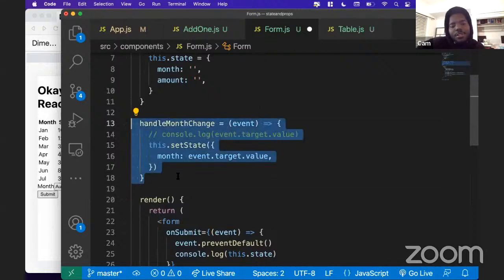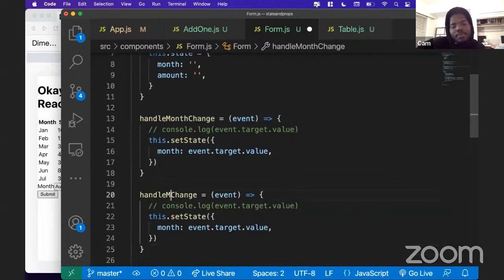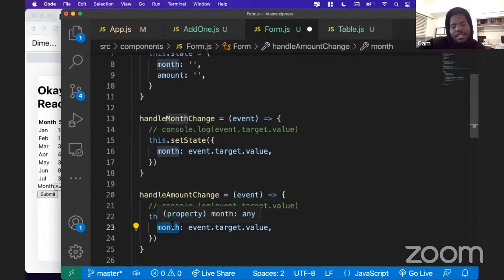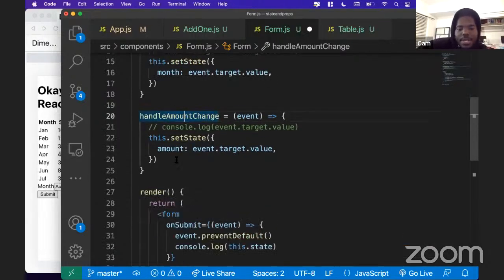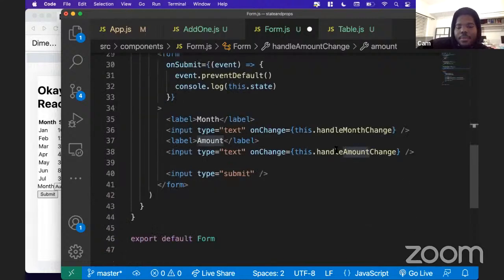I can make a new function, handleAmountChange, and basically change this to set the state for the amount, and handleAmountChange is dealing with this amount, and handleMonthChange is dealing with this month.